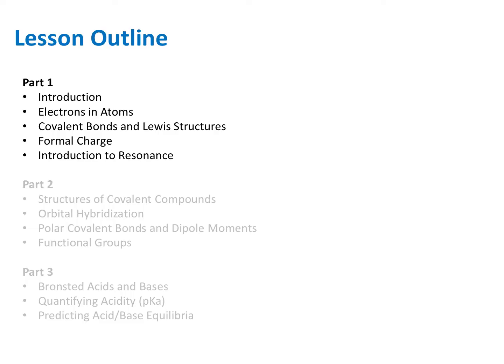As you can see, Lesson 1 is broken down into 3 parts. In the first part of Lesson 1, we will start with a description of what organic chemistry is as a science, and introduce you to the goals of this science. After this introduction, you will begin learning some of the technical details of the language of organic chemistry. Specifically, you will be learning about the covalent bond, formal charge, Lewis structures, and resonance forms.